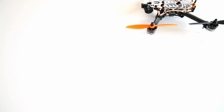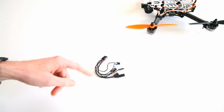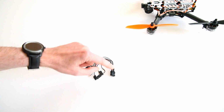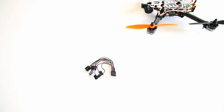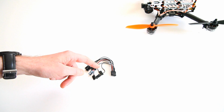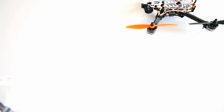Apart from that, it comes with this breakout cable, this here. I have not used it, as you saw, but this is basically a cable which you will use if you do not want to have a single wire setup. And it actually has a benefit if you want to be able to adjust the camera angle in flight. With the setup I have chosen, a one wire setup, I cannot change the camera angle in flight.